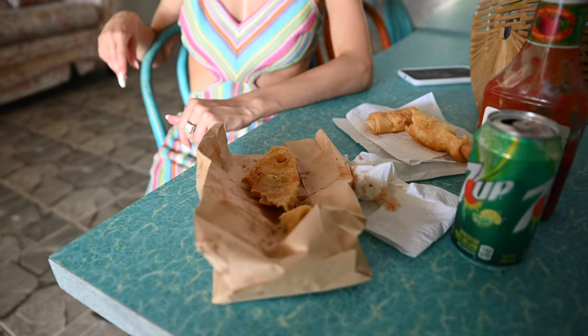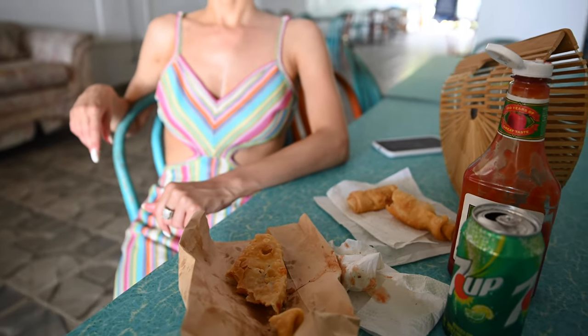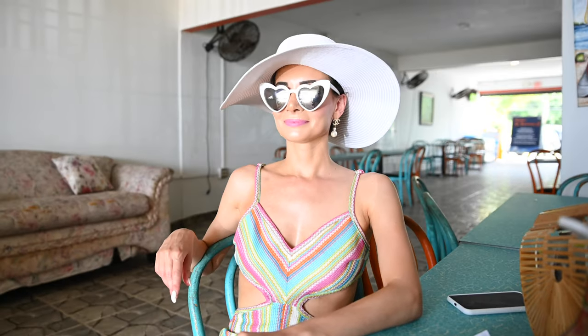Unfortunately, this has to be our last thing at the kiosk today. We can't stay and party with everybody else — we have to make it to Old San Juan to check into our room at El Convento. This place is a really great spot for lunch. They're open all the way until 11pm every single evening, 7 days a week. Make sure you bring cash though, because a lot of these kiosks are cash only. We were able to use our card a few times, but that's something to know.